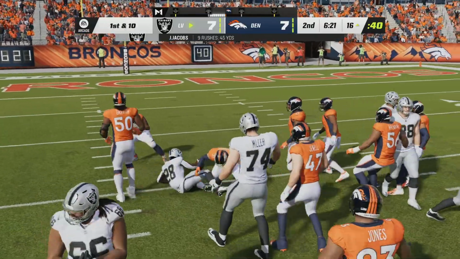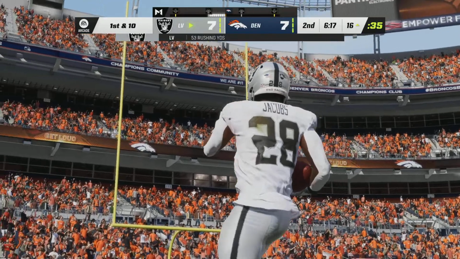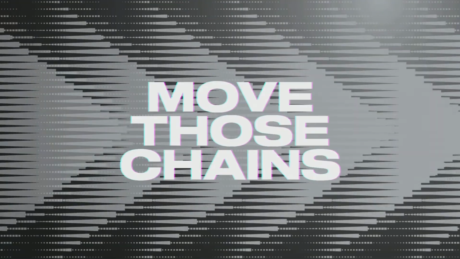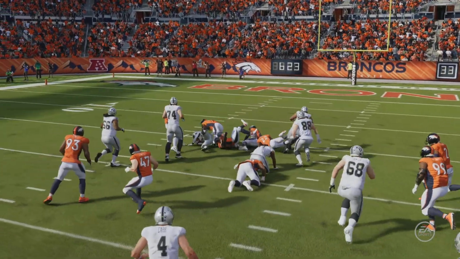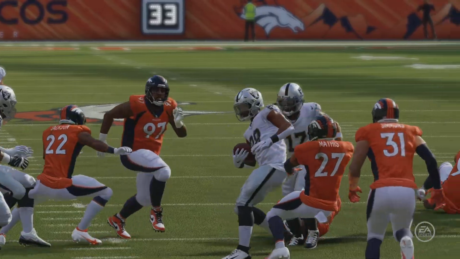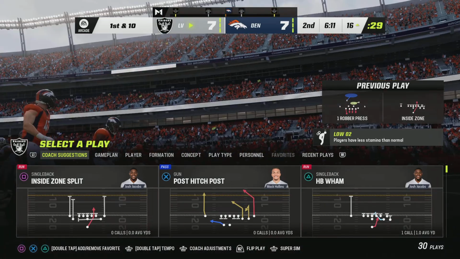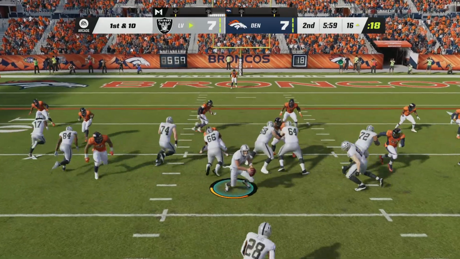And inside the 20 before he's brought down. 45 yards on the ground for him now on 9 carries. For a lot of guys playing this game, there's no better feeling than running right through a tackle. He's able to lower his center of gravity and turn his legs for a really nice pickup. So the ball down to the 16 here for 1st and 10.